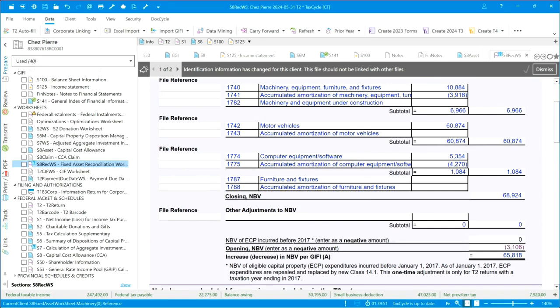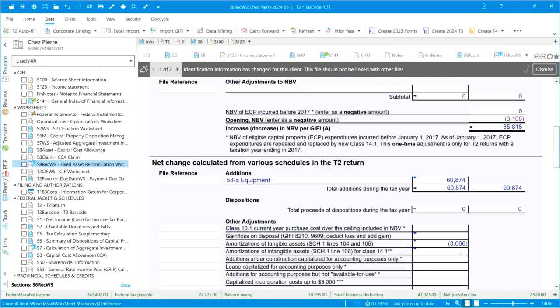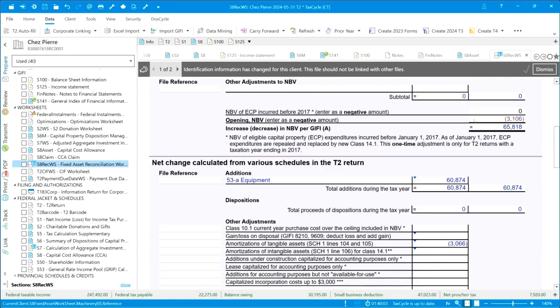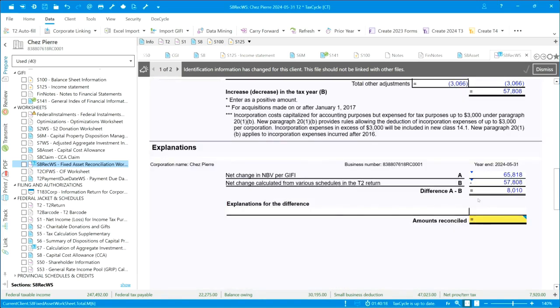And I probably have a variance down here. And I do, of 8,001. So then I'd want to check why I have that variance. Typically, if we're following this through from beginning to end and tracking it from year to year, then our opening balance should tie. And then our variance generally is just a rounding variance of $1 or $2. And what you can do if it's just the rounding error is you can just add that in here. And I think I have to do this as a negative.